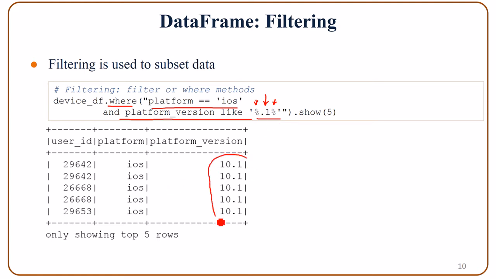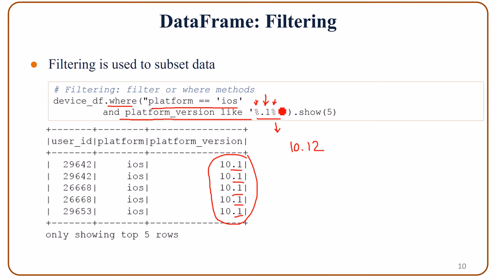So this is what we have: 10.1 has 0.1 in between. This pattern also displays anything like 10 point, for example 12 also.